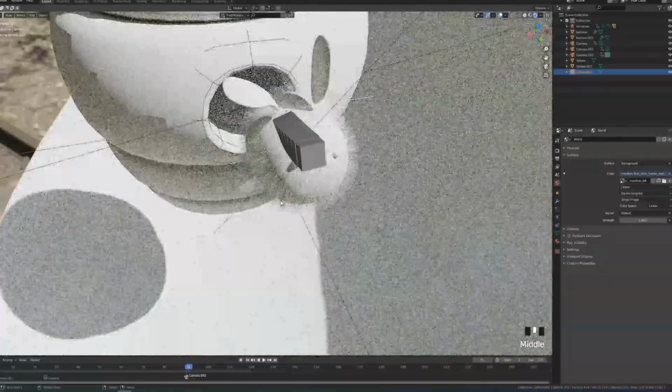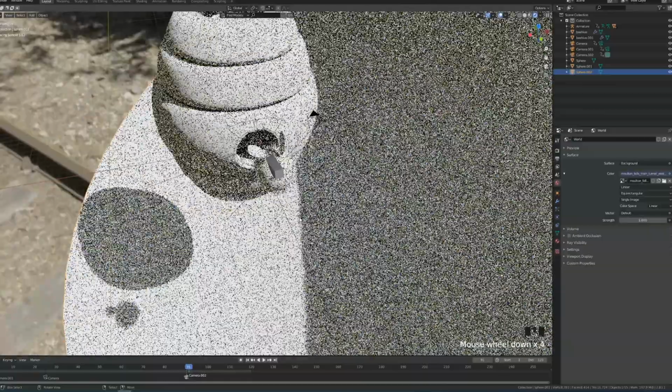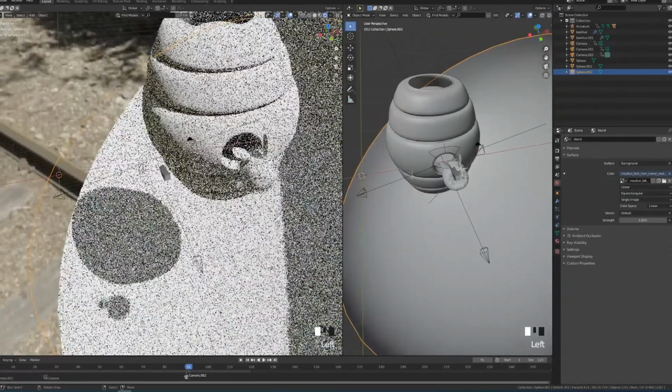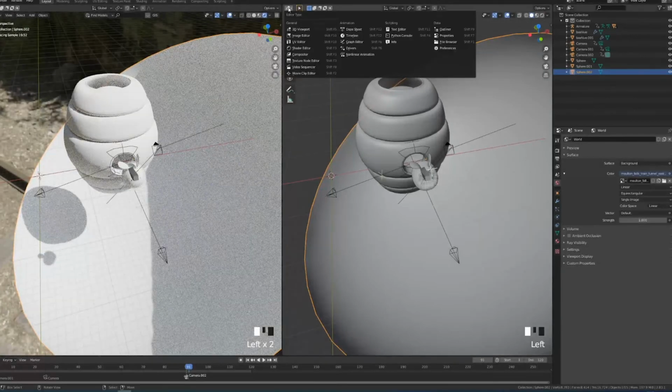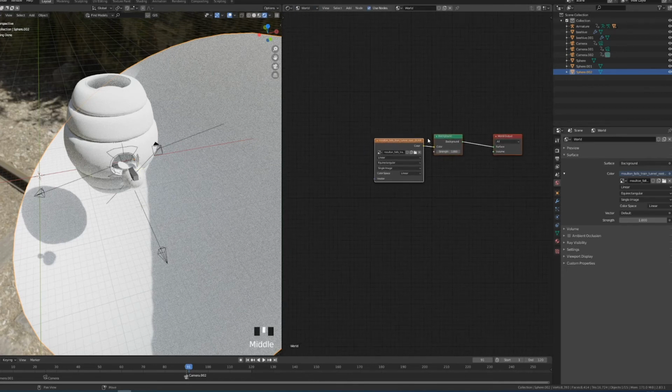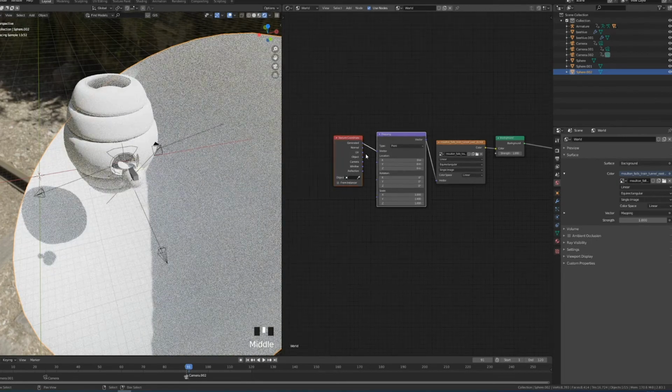Now there's several ways of doing this, but before we start moving any of the background, I suggest that we first divide our screen again. And this time we'll not go into the graph editor, but rather in the shader editor. In this shader editor, we'll go under Object on your top selection screen and click on World. And this is going to bring up the world texture. Click on the texture and press Ctrl-T, so it will set up a texture coordinate and a mapping node.